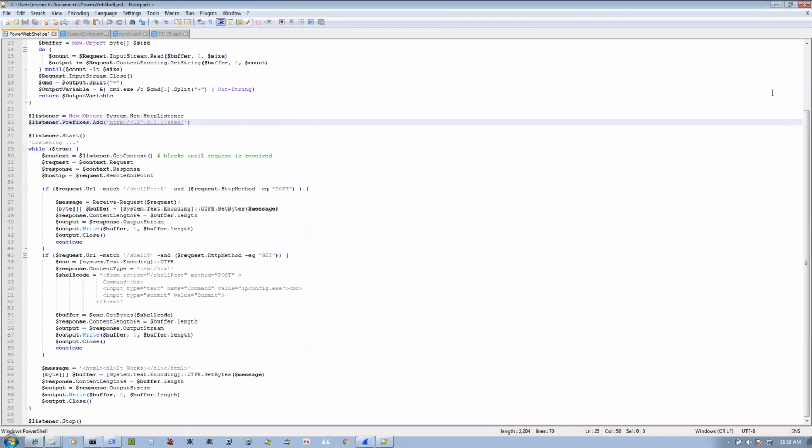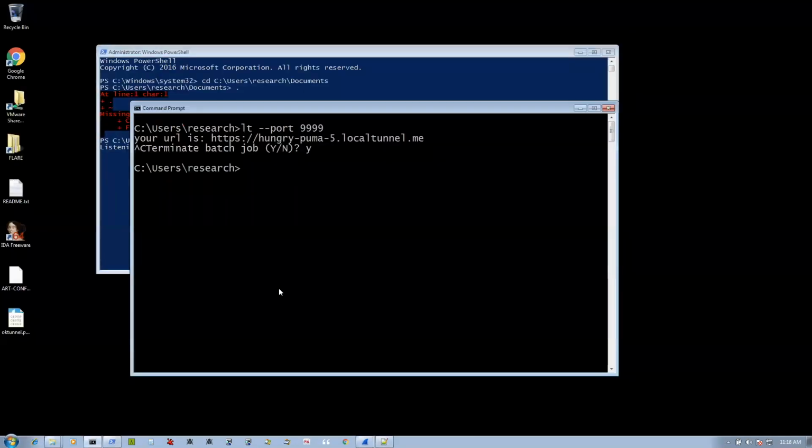That's where, with a connection proxy or a local tunnel, we get some interesting behavior. Just so you know, I've already installed Node and the local tunnel package, so it's really just a one-liner command to set this up. You would say local tunnel, the port, and in this situation our local port is 999. Local tunnel is designed to run HTTP services through. It will reach out to localtunnel.me and dynamically generate a URL, or subdomain, basically, that I can hit from the outside world.